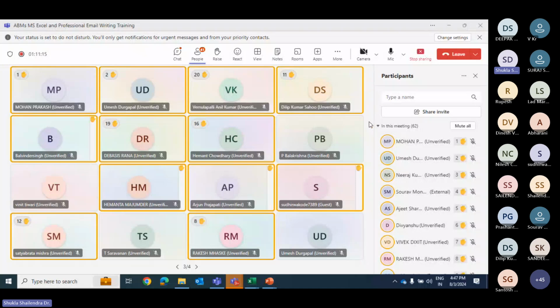I don't want people to join and forget the meeting. Who is the manager of Tiwari? Vineet, are you there? Unmute and speak. Otherwise, I'm forcing you to leave the meeting.